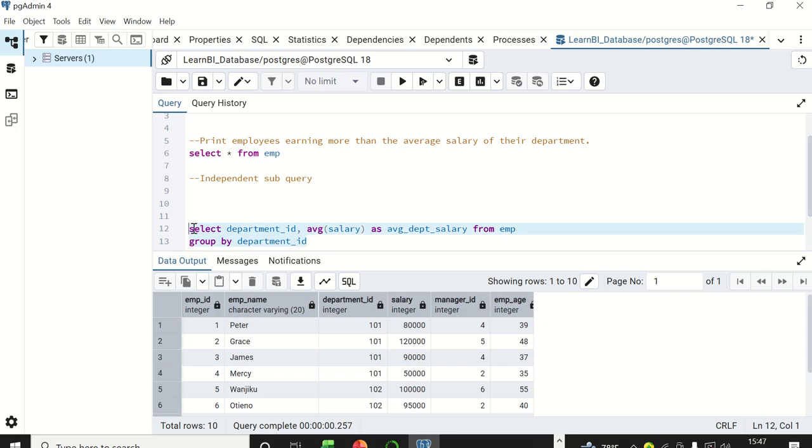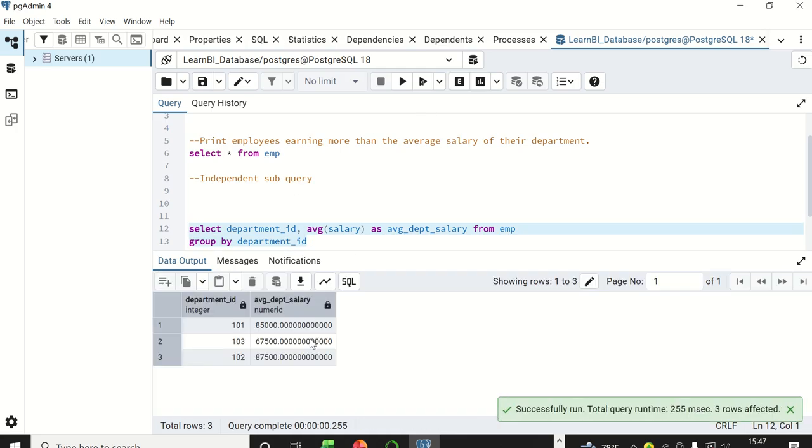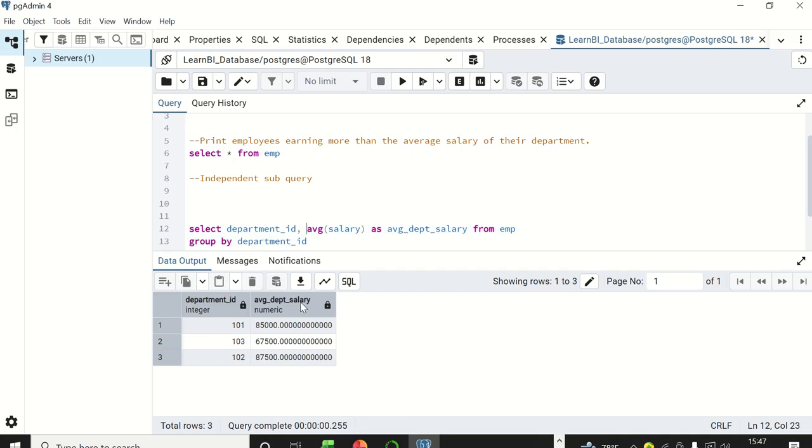So if we run this, we get the departments and their respective average salary. Let's reduce the number of decimals and write round, comma, let's put two decimal places.